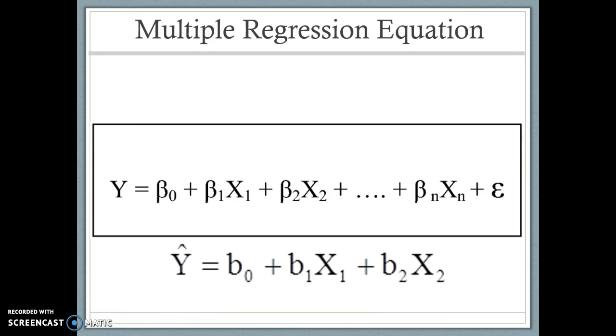If you look at this, the model is the same as the simple linear regression. We get our beta values for our population, and we have our epsilon, that error associated with the things we're not considering, and we have our beta naught values, and then we have our explanatory values, which could be however many you want to include in your model.